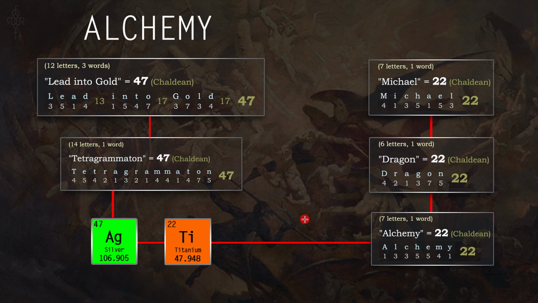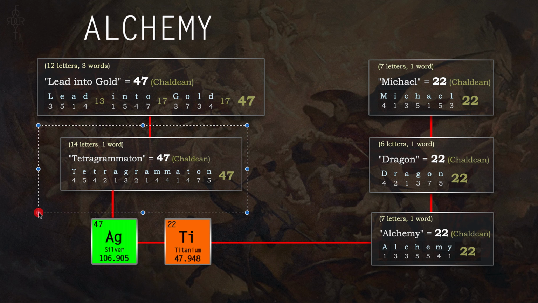So we're almost finished, folks. I got a couple more slides left. And we get into the word alchemy. Because, see, the word alchemy is turning lead into gold. And that's the number 47, which is tied to Tetragrammaton, the box we live in. Wonderland.